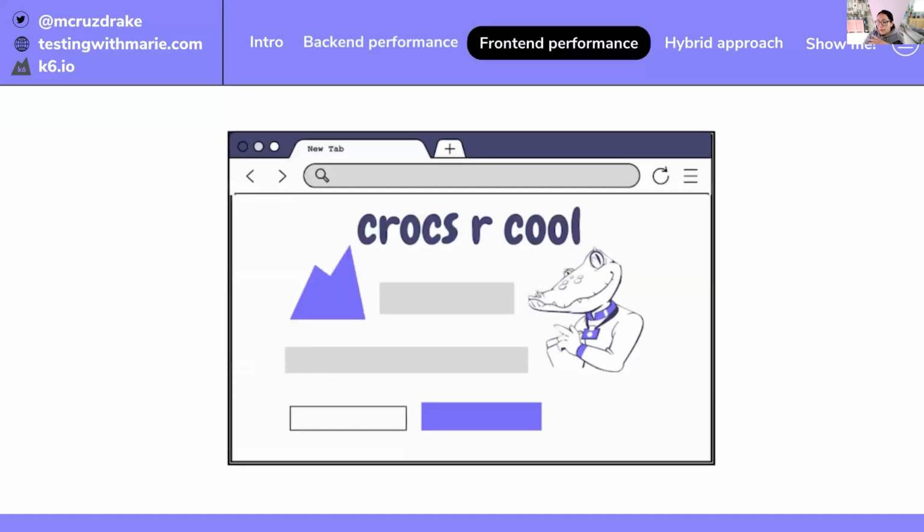Now, if I move on, I've been talking about back-end performance testing. Now let's talk about what front-end performance is. Front-end performance testing verifies the user experience at the browser level.